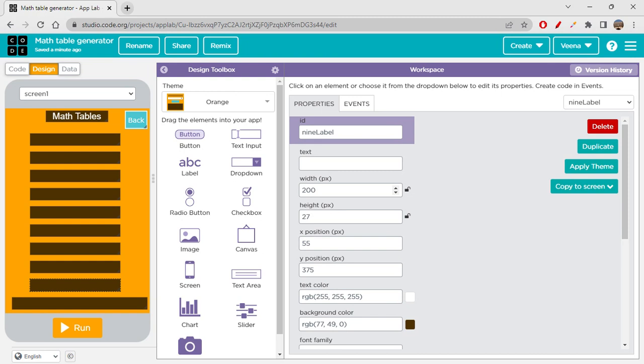Okay, no issues. Let's do it. So let's write 300. Adjust the label properly. 300. Let's place this properly. Next, 300.